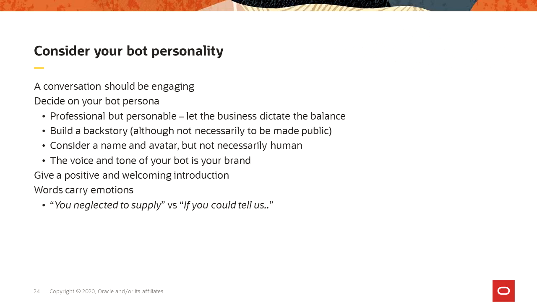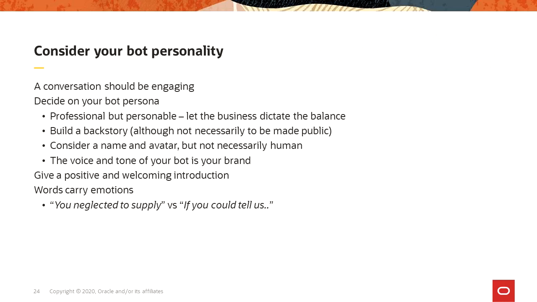So some of the things you should be doing is sitting down and looking at, well, who is our bot? What's the brand of our bot? What kind of things should they say? One of our most successful customers that we've been working with built a whole backstory to their bot. Although that backstory is not necessarily made public, it helps the businesses developing the bot ask, what would our bot say? Knowing that, we might say, our bot is a 27-year-old female. She loves sport. She's got a 3-year-old daughter. Again, it's trying to put a concept in place that helps you come up with the words the bot will say when you understand what the persona of that bot is.